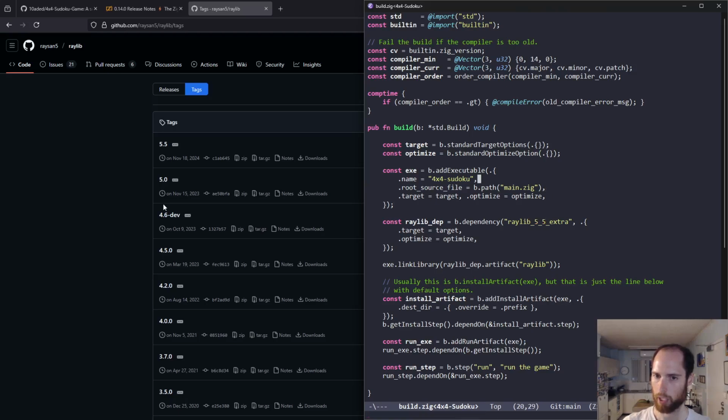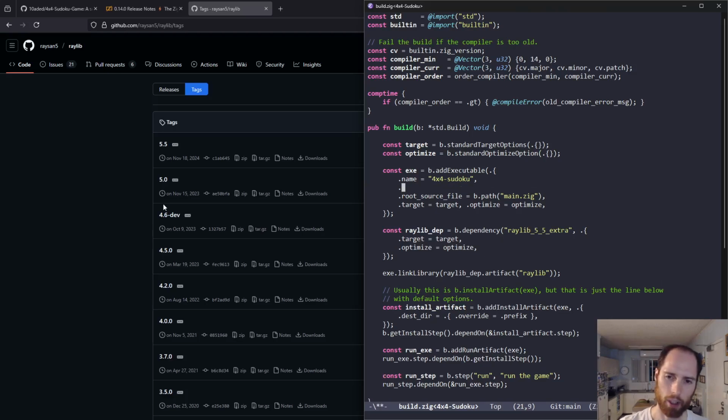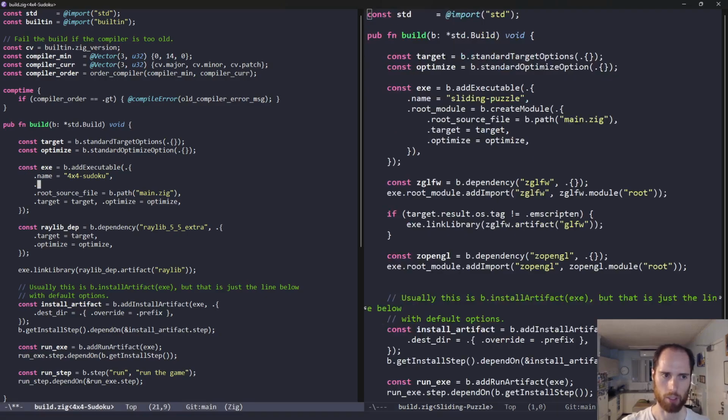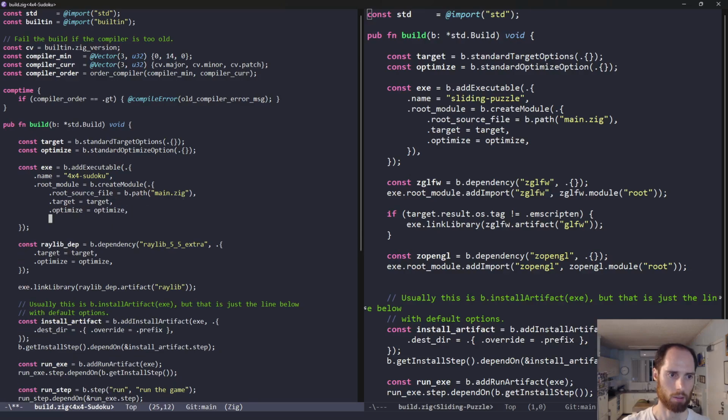And we're gonna have to update this as well. So what was the change we made in the other one? Sliding puzzle. It was root module equals create module. These things. Yeah, and then there might be some other stuff we're gonna have to do. I guess we'll see.